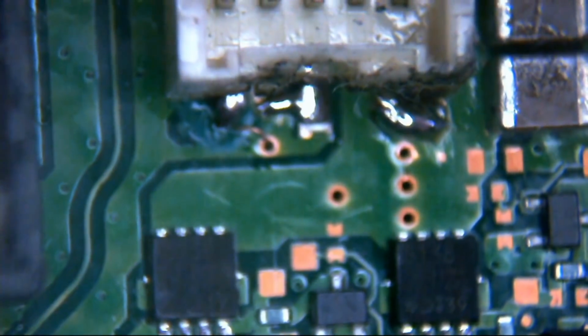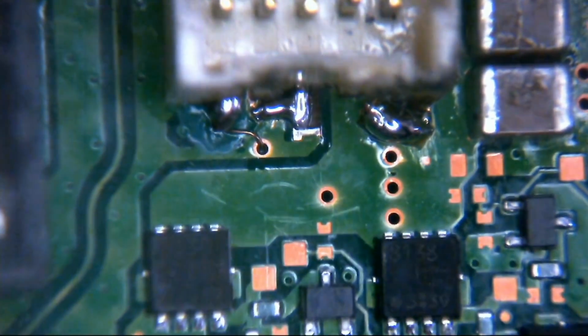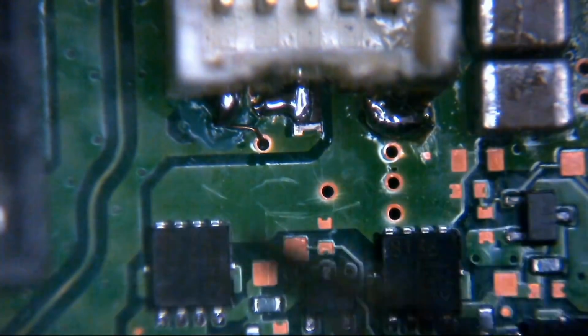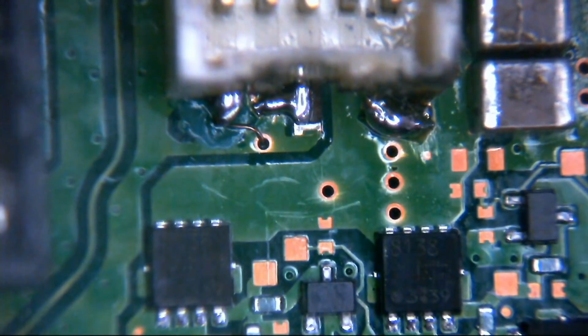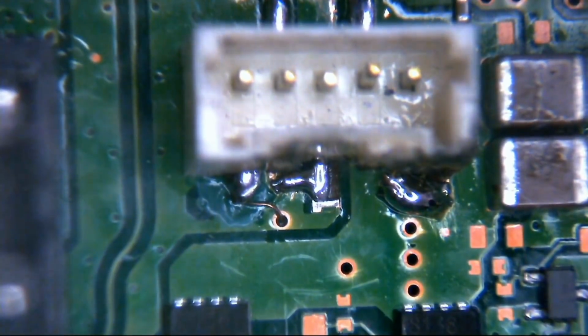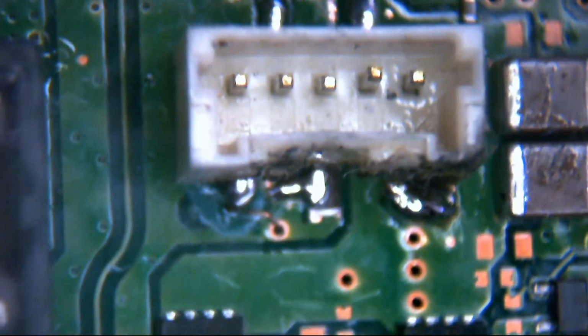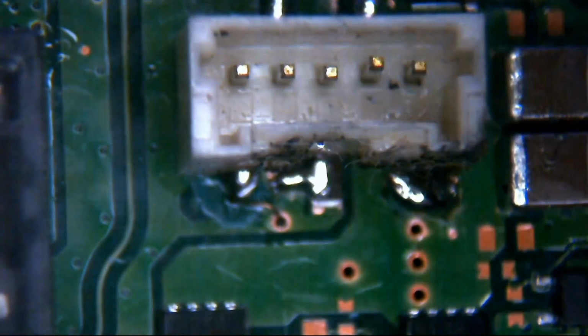Now, why do we have ground there? That makes me think there might be a short there somewhere, unless it's, no, it's not. I was going to say unless that pin there is touching that, but it's not. It's nowhere near. That's a bit of a problem. Like I said, that shouldn't be. I mean, unless that pin has poked through that conformal coat, and I don't really see how it could have done.